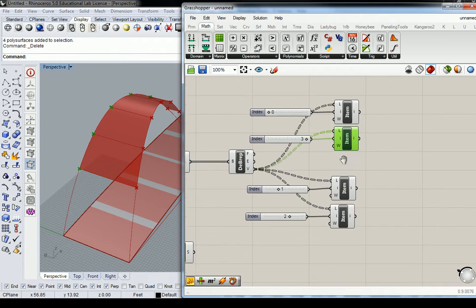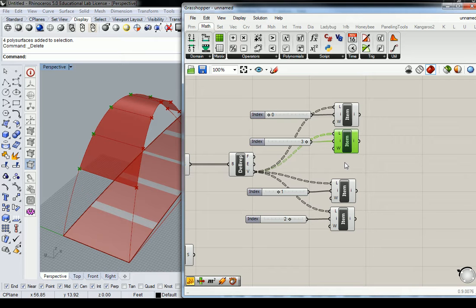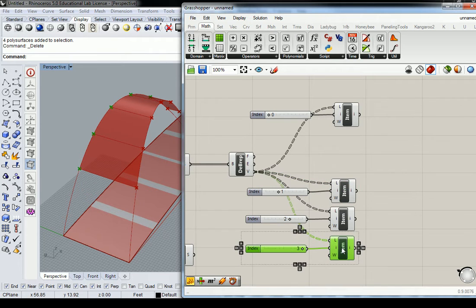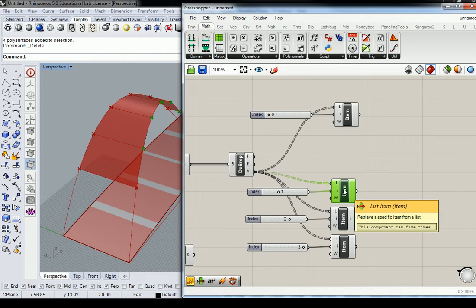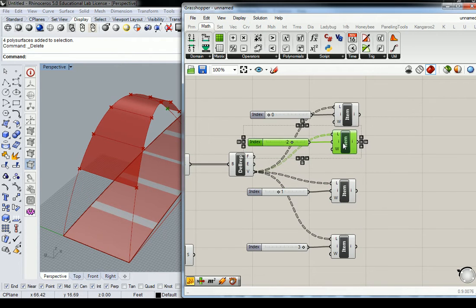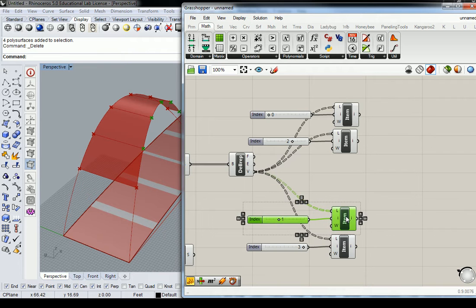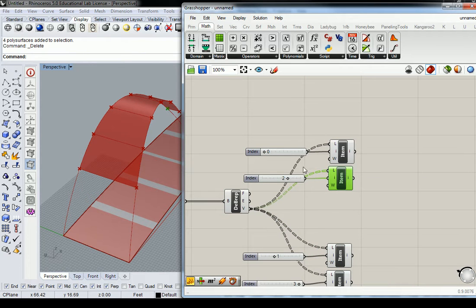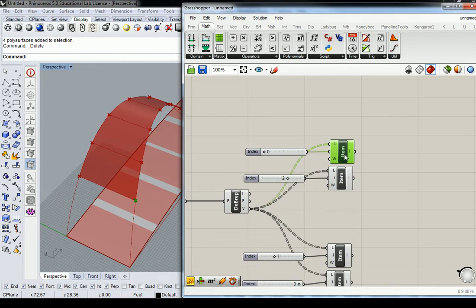That's okay, but they're adjacent to one another. So I want to move this one down. And then this one is the top right corner, which is opposite of the 3. So those two are a pair, right? So I've got opposite, opposite. And then these two are a pair. You can't really see it, but these are opposites.